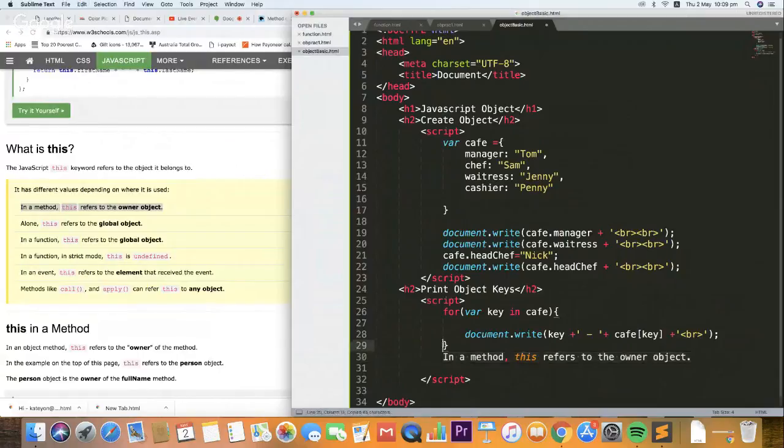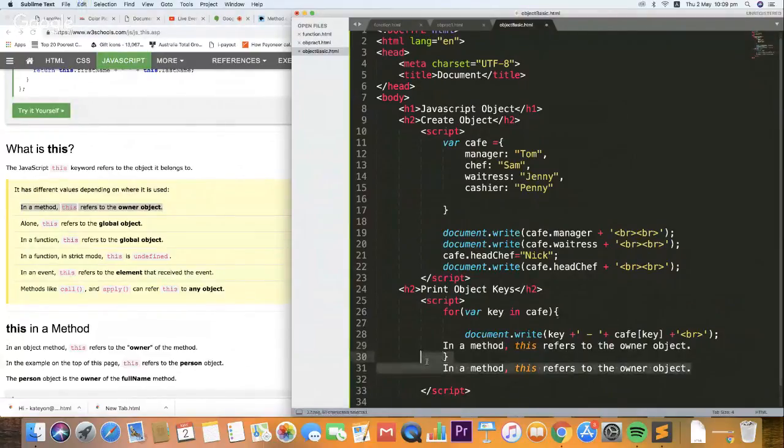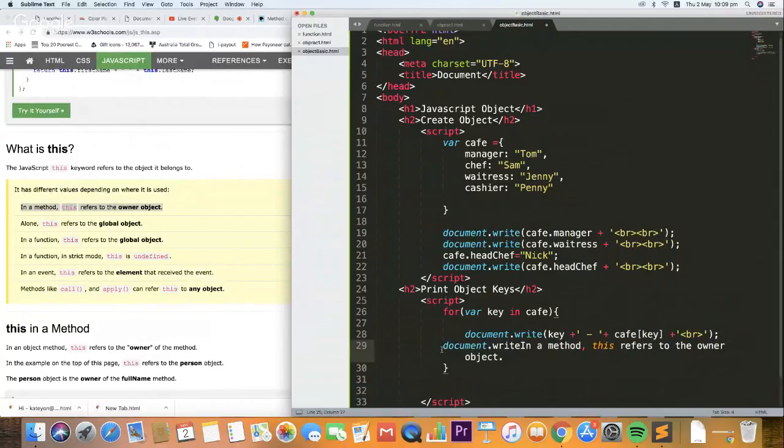So yeah, I'm bad at typing. And then wrap it around with the small quotation.